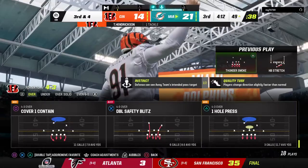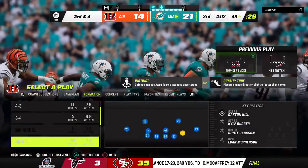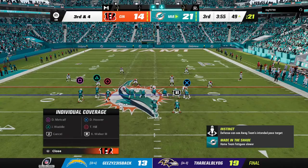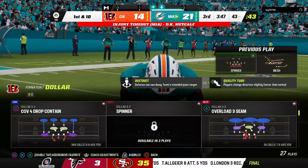And that's what this defense is going to need to do more in the second half. Good pressure that time, forces some indecision in the backfield. He's going to wind up being taken down for a nice loss. In search of 4 yards here to pick up the first down. Here's Lawrence to throw. He is going to find Hill here. And he'll be brought down on the other side of midfield at the 43.